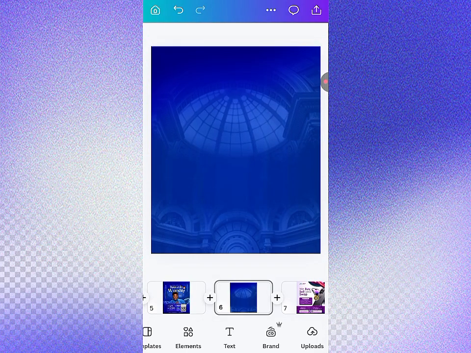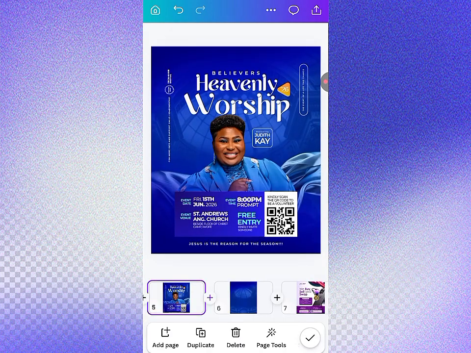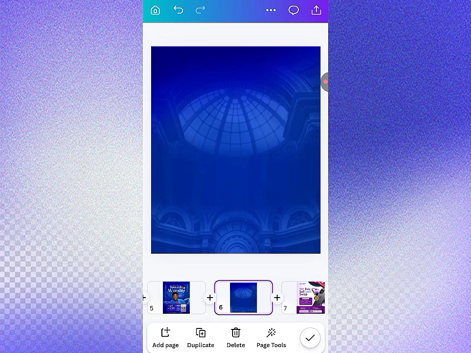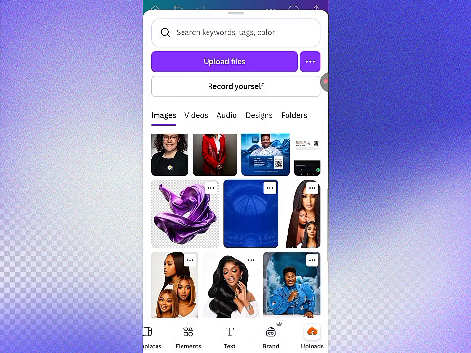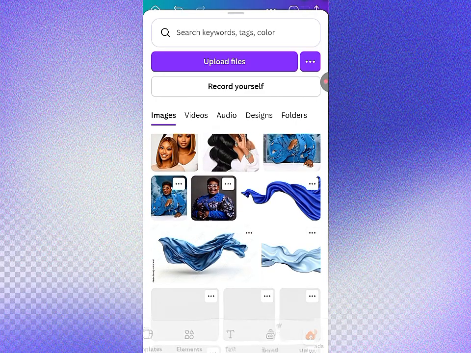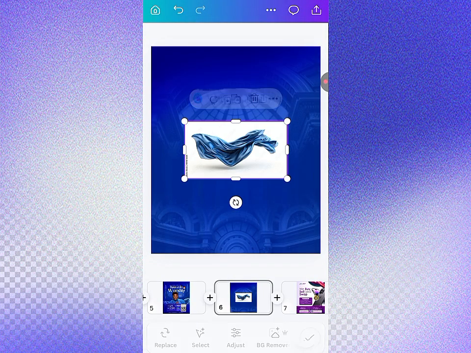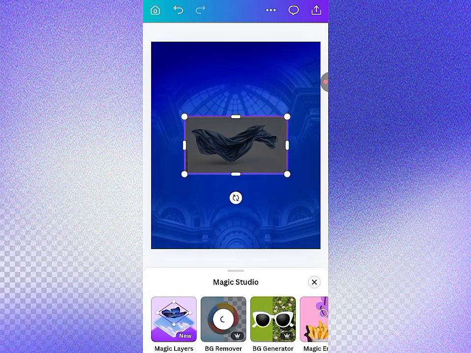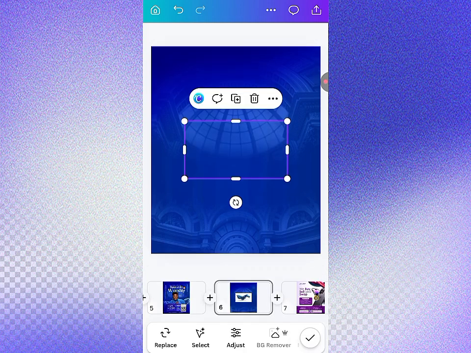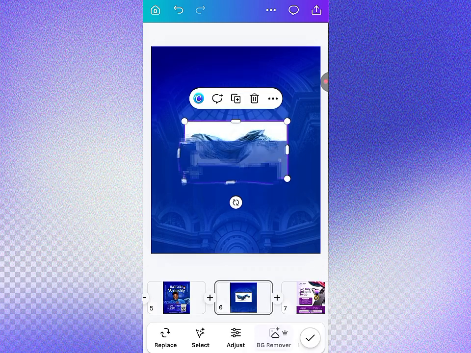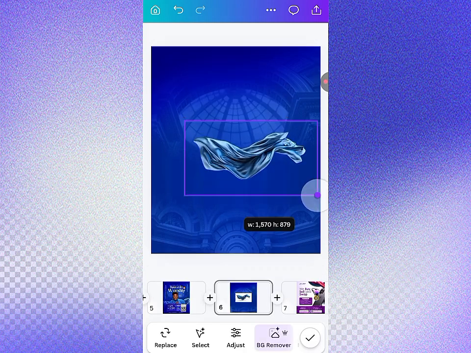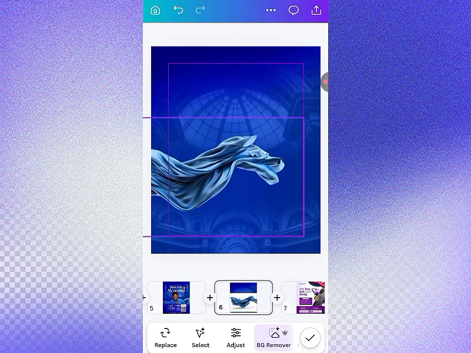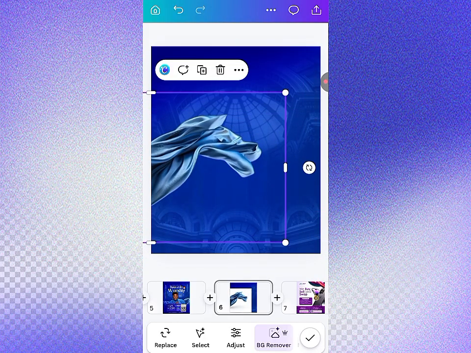The next thing I did was to go ahead and bring in my picture, which is this particular wavy cloth you're seeing at the background. So I go there, I go to my upload. Most of these resources were downloaded from Pinterest. Okay, so I come here, you can see the cloth here. This is the cloth I used, and I'm going to remove the background. So I'm taking off the background right now. So when I'm done with that, I'm going to adjust it to fit the way I want. So you can see right here, I'll adjust it this way, adjust this way, just make it big enough to occupy space.